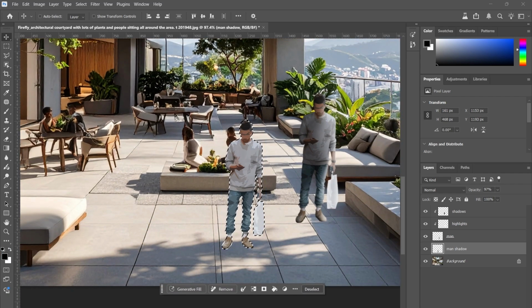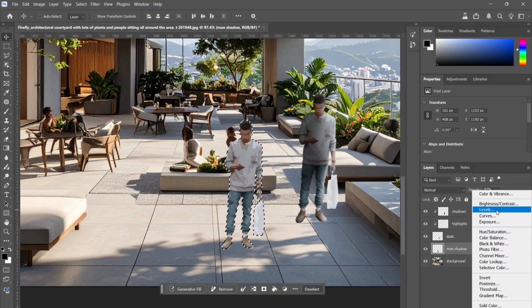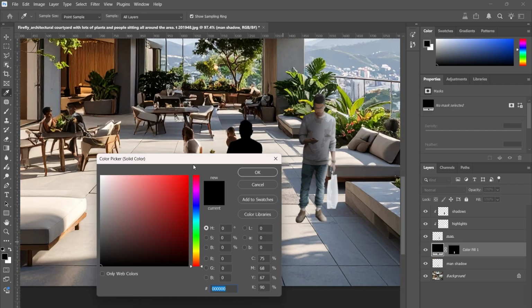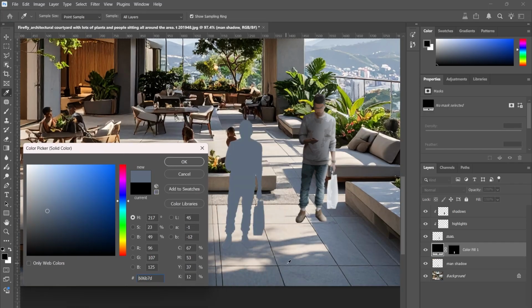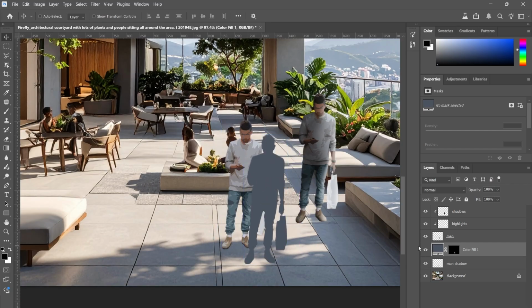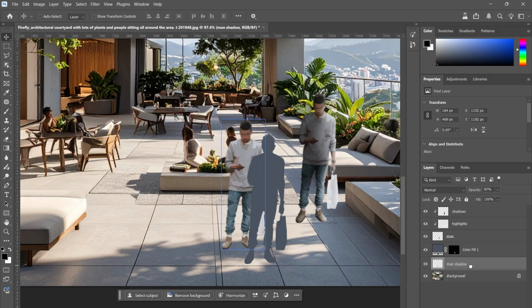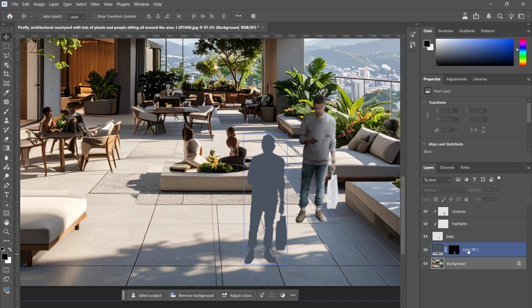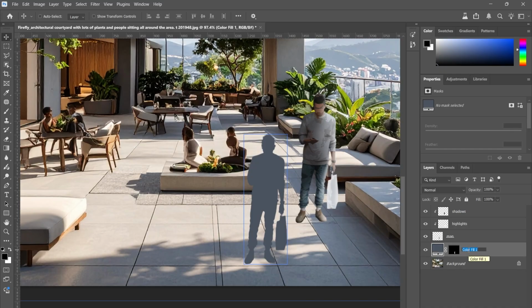All right, I'm going to make him the same color as these shadows because these shadows are kind of bluish. So we're going to go up to here, which is the adjustments layer, to create a new fill adjustment layer. And then we're going to go up to solid color. I'm going to click around till we get to somewhere kind of darker, but still bluish. There we go. Hit OK. All right, so now that I have the man, can be the shadowed man, shadow.